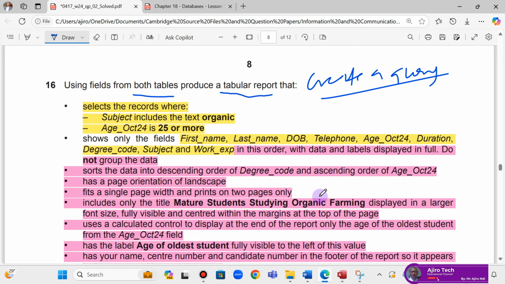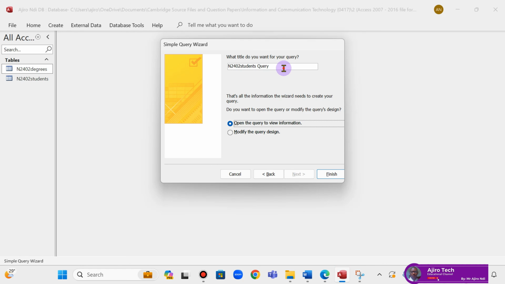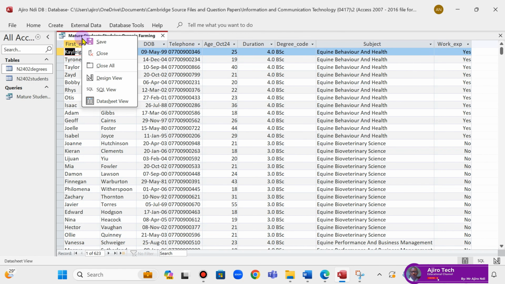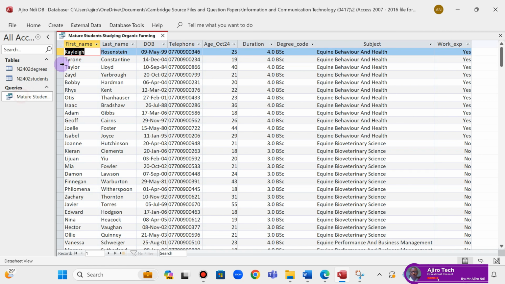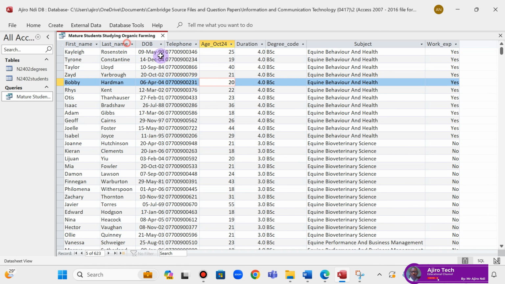Now the next thing you need to do is very important: the name of your report should also be the name of the query. Include only the title. So I'm going to copy this, and this is going to be the name. Now, for some reason, if it doesn't work for you, probably showing you an error, you can just type hi or hello and then come here to rename it. So I'm going to click on finish. If it's not saving, you can right click on it, click on rename, and then do that. Okay, I'm going to do this to ensure everything is showing well. And I'm going to save my work.